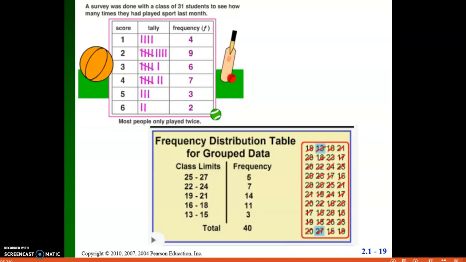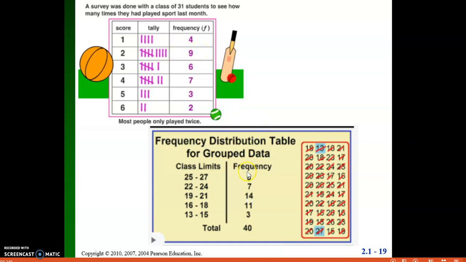Here are the examples. Here are two different types of frequency table you can see. The first one is single data. This is the example you have learned in your school life. If you have scores and you use tally marks, then we can find the frequency. Go and count these tally marks. For example, if the count is 4, you write down 4. If it is 9, 9, and so on.